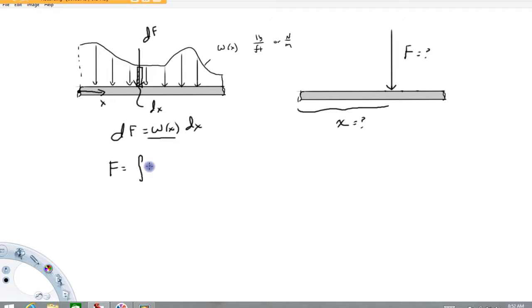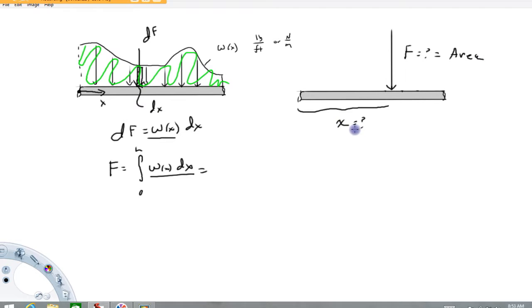So if we add up all of these products, W as a function of x, in this case from 0 to L, we get the total force. It's important to realize what this integral gives us on the graph. In the original picture, this integral gives us the area bound under our weight function. So this total force is given by area.